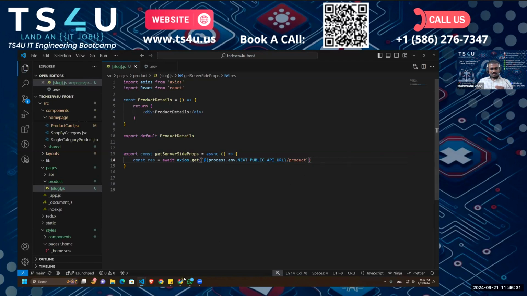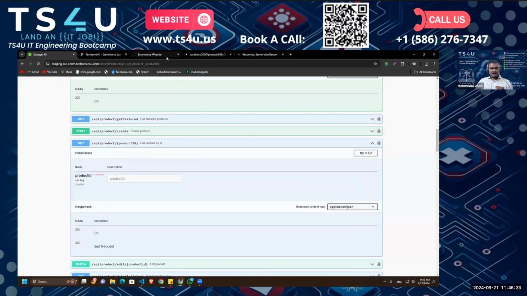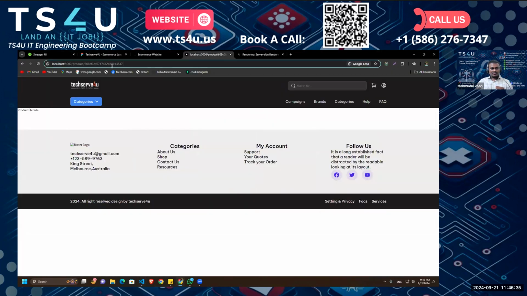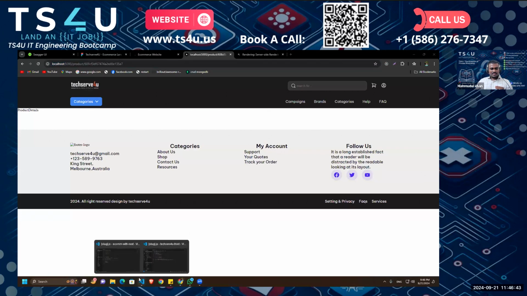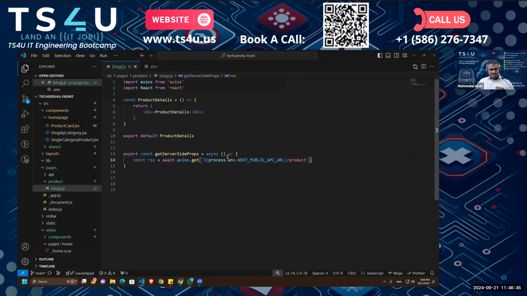Our product ID is coming from the route dynamically. If you want to get anything like the params or the query, or whatever from the route or anything dynamic, you can actually get it in the params here, in getServerSideProps. It also provides you a parameter that is called context. So we can just say ctx for short context. Inside that context, you will have access to all the params and queries and everything.